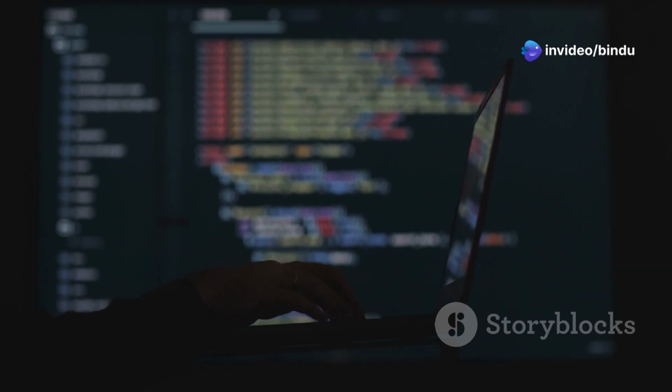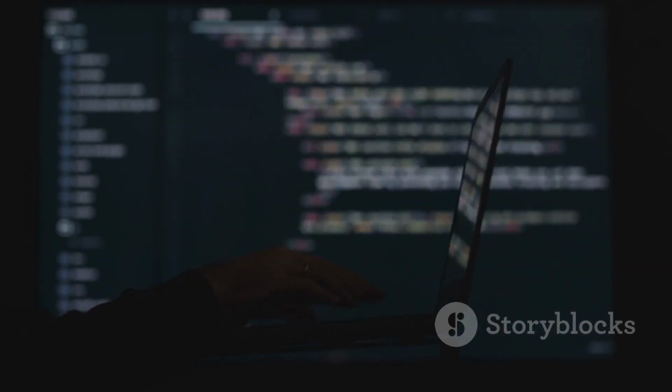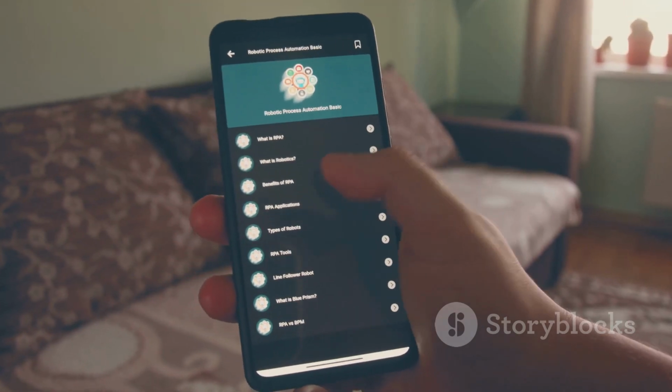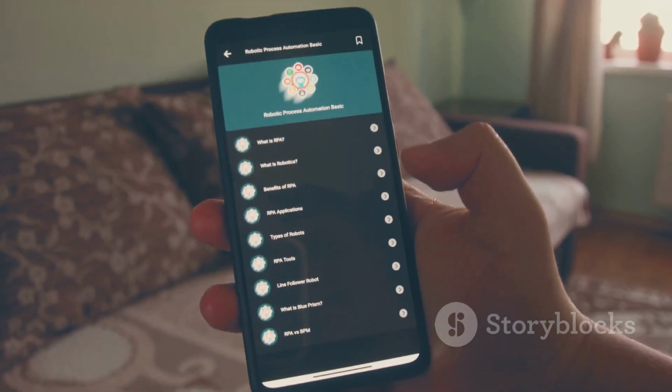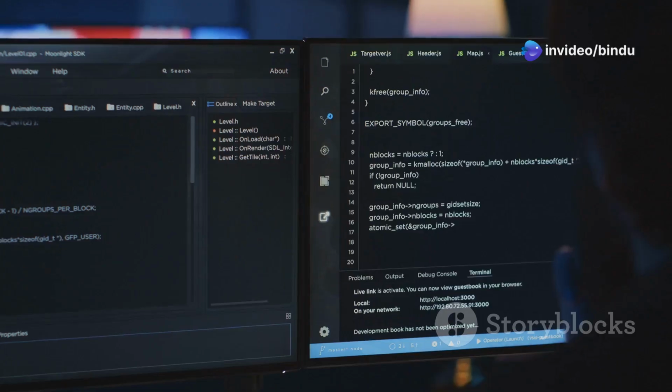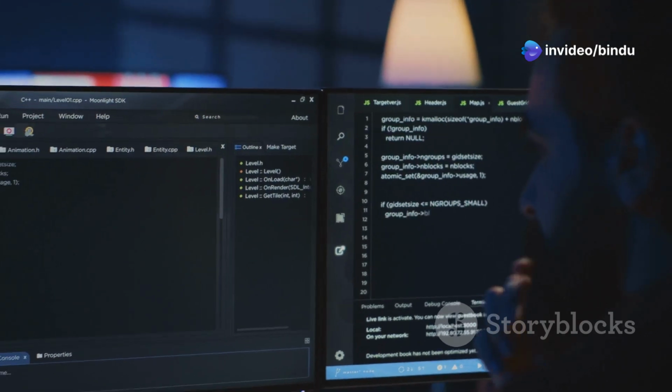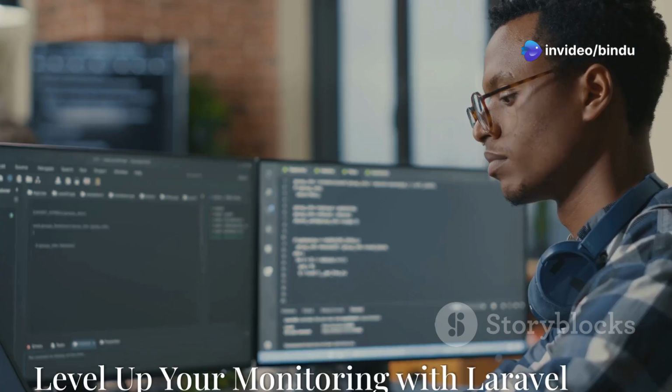$users = User::all()->pluck('name'); The pluck method just grabs the name attribute from each user in the collection and returns a nice, clean collection of names. Collections make your code more readable, more concise, and way more fun to work with.